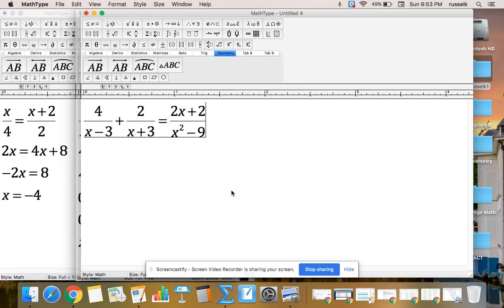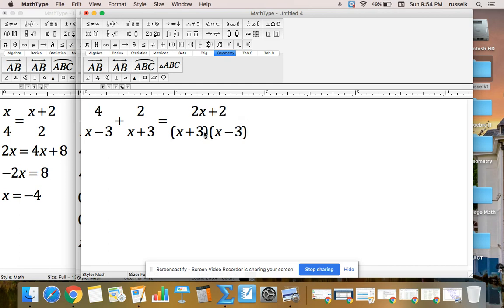Last example, whenever there's a plus or minus in our problem, not just one fraction equal to one fraction, we cannot just simply cross multiply. So this is where we need to come up with the least common denominator. Before you do that, I would factor any denominators that you can. So this x minus 9 would factor down. Difference of squares, x plus 3, x minus 3.